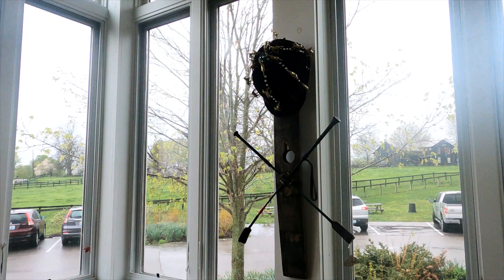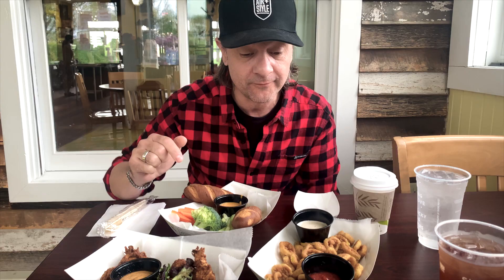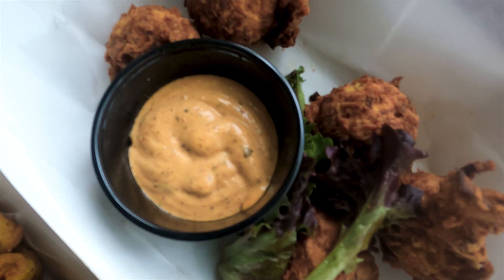All right you guys, so here's what we've got here. We have bourbon barrel beer cheese, which is a big deal down here in Kentucky — look at this. We've got these crispy soft pretzel sticks with it and some crudités as well. Over here, we have fried banana peppers with a couple of sauces, and over here, we have frittered artichoke hearts. I can't wait to get into all this stuff.